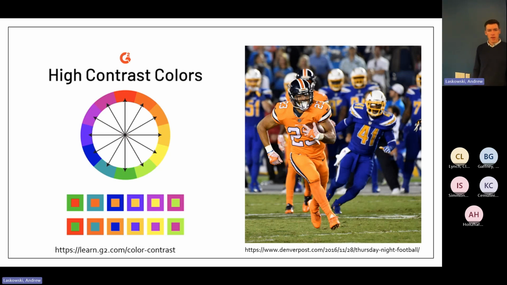So when I say high contrast colors, I like to think back to a few years ago in the NFL where they had this thing called Color Rush, and all the teams had these really vibrant jersey patterns with basically two colors with high contrast, and it was strikingly visually striking. So I kind of like that idea. It doesn't necessarily mean you have to always use these bright neon looking colors.